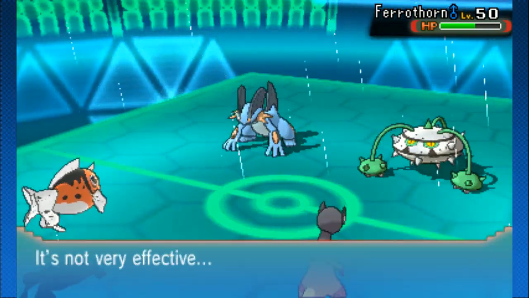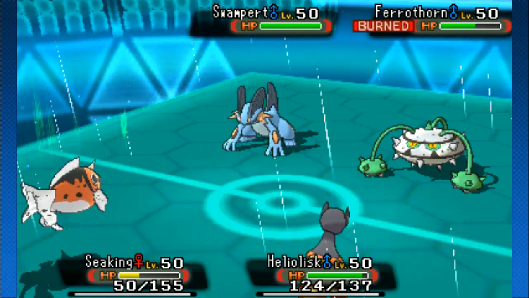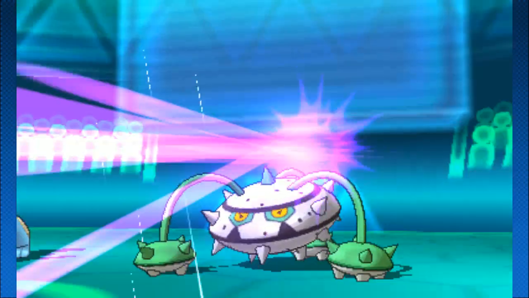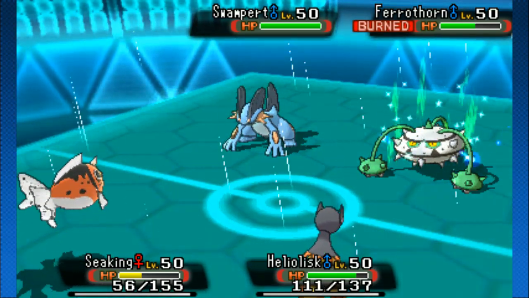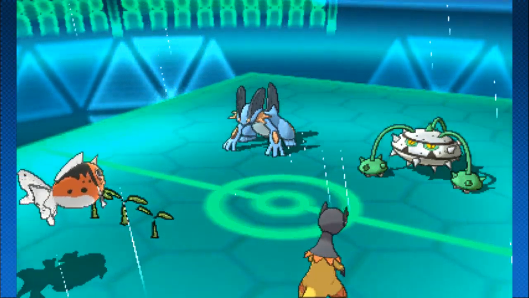On to Ferrothorn. Ferrothorn is not really taking too much, but does get burned. So that at least cancels out the Leftovers. And since Swampert got switched in, you just ignore it for now. Ferrothorn with that Payback, though. Ooh. Damage onto Heliolisk. Not going to be a lot. Heliolisk with that Dry Skin is going to heal up a little bit of health. Then we see the Surf. And then we see the Parabolic Charge. And Heliolisk is going to be just fine.